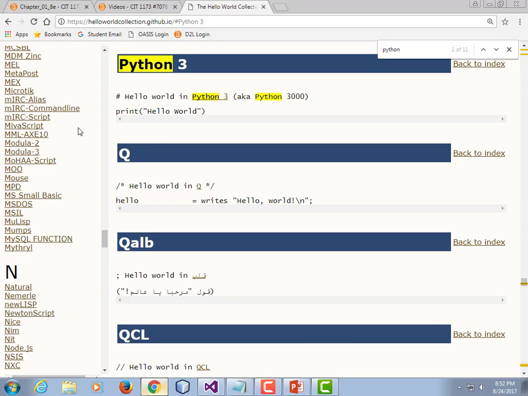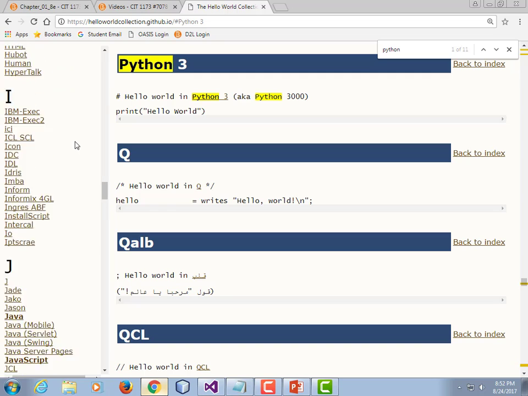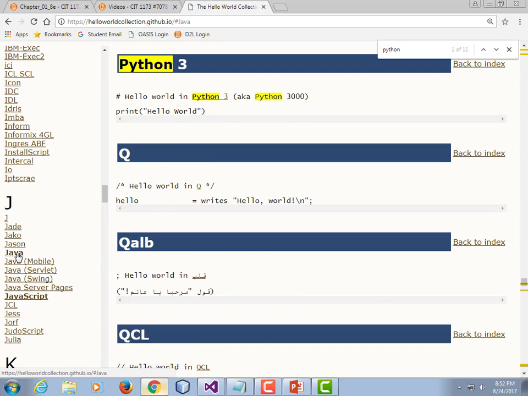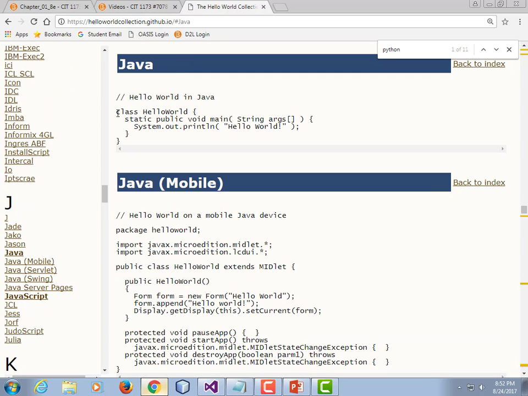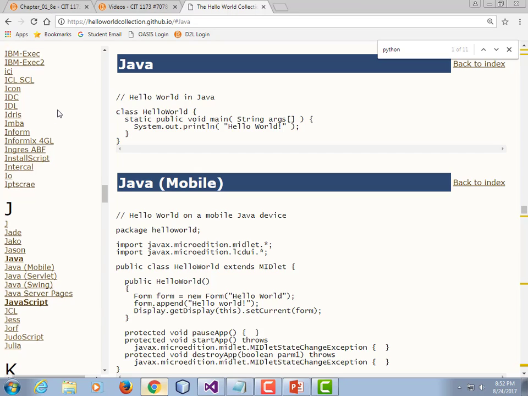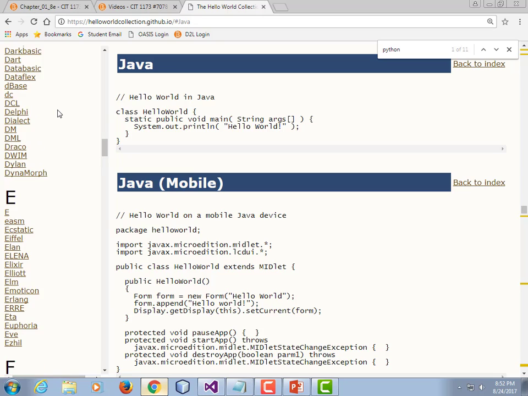Some of y'all are taking Java. Let's go see what a Java hello world looks like. Here it is. It's a little bit longer. Class hello world, static public void main, blah, blah, blah, system.out.println, hello world. Again, you have that word print there. You can look at that, and even if you don't know what all the rest of that stuff means, you know that it's printing something. Let's look up C++, our language.